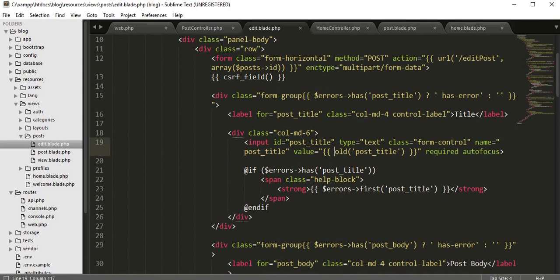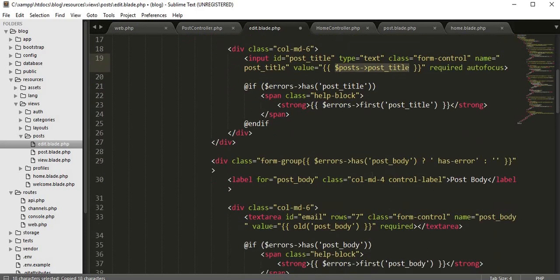Now let's delete it, and $posts of post title, and then post body.